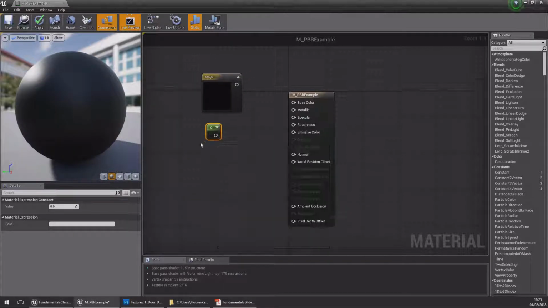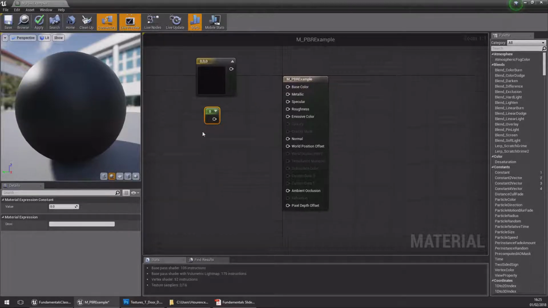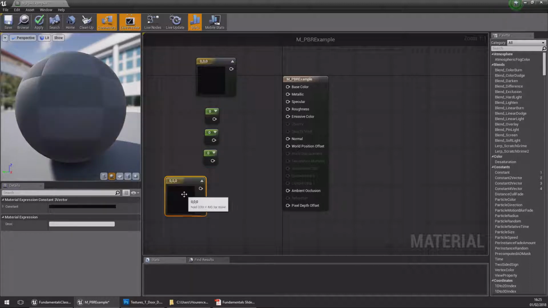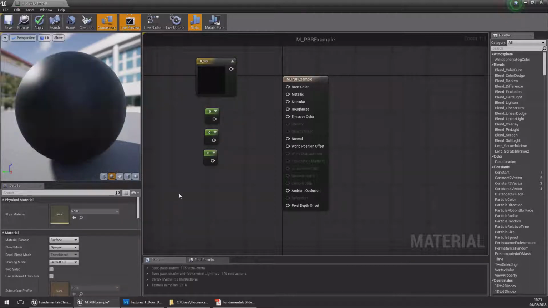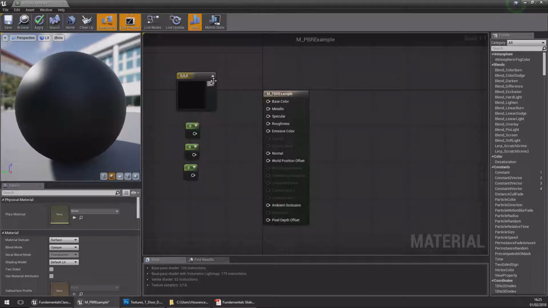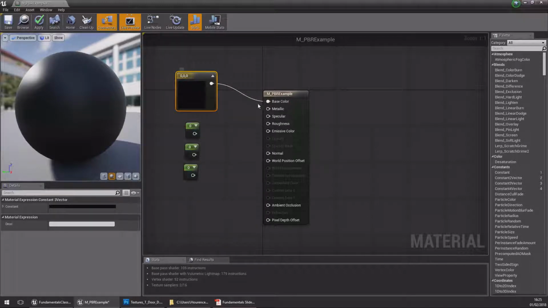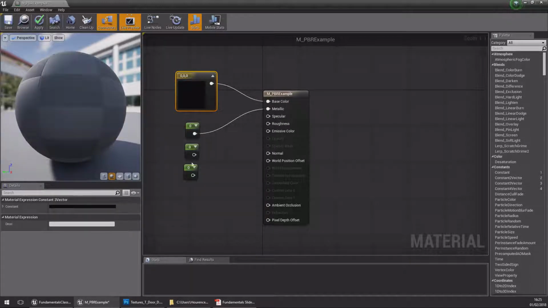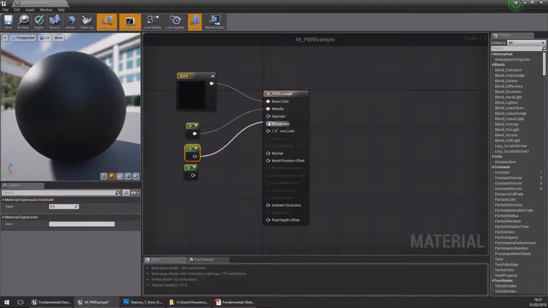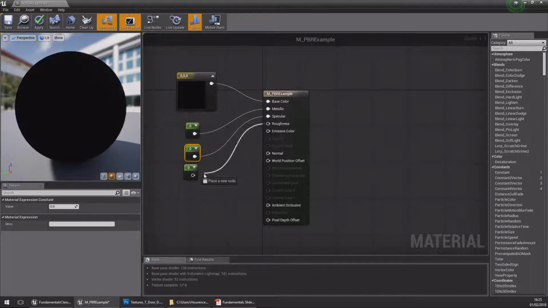And in fact there is a shortcut to get a constant or a constant three vector. If you simply hold the number 1 on the keyboard, and while pressing down 1, you click somewhere, you get a constant as well. If you press and hold number 3 and you click somewhere, you get a constant three vector. And likewise 2 and 4 would give you a constant 2 or a constant 4, but we don't require those right now. The one with 3 zeros, that's the constant three vector, is base color, and then the other 3 zeros are 1 by 1: metallic, specular, and roughness.